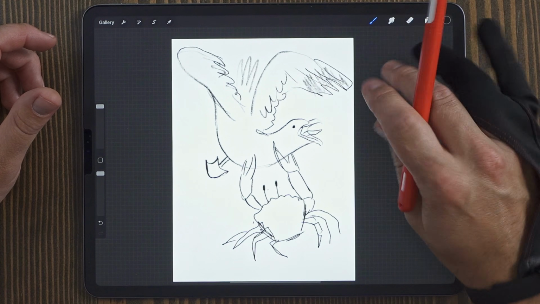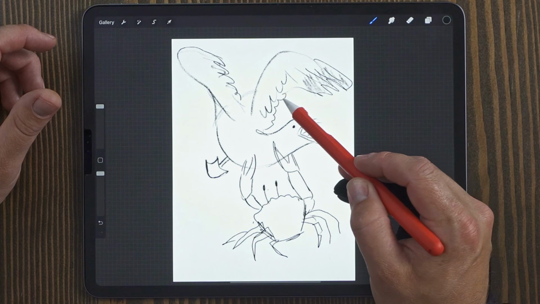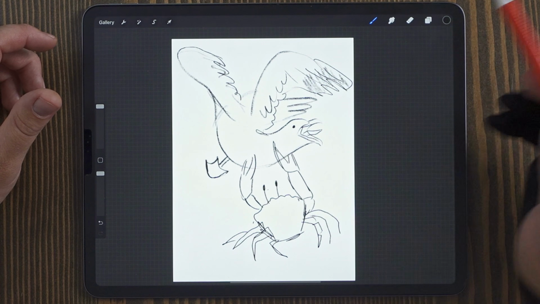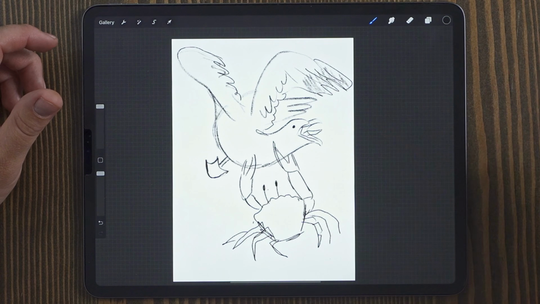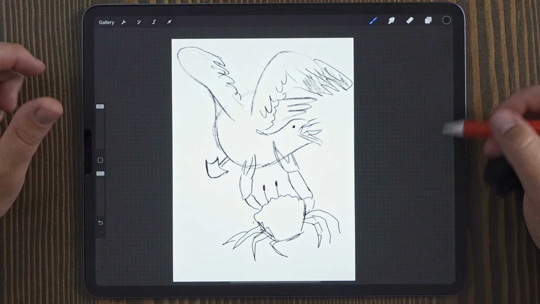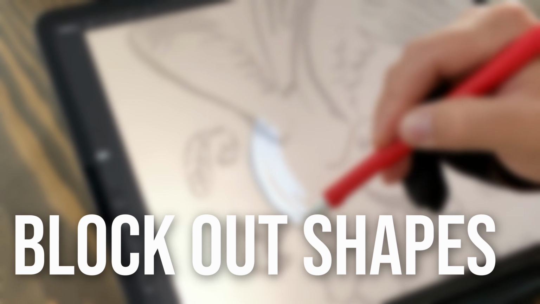So I had the tail like this in my sketch, but I was kind of thinking if I did this, I might have the tail kind of come out over here. Kind of like it twists the body a little bit more. But all right, so that's where we're at. I'm going to clean this up even further. I'm going to go on to the next step.